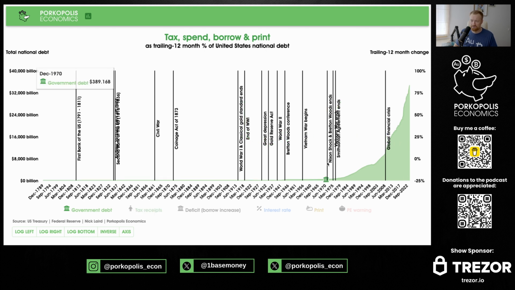Now, I want to show the third main component of debt, national debt in the United States, and the importance of it, and that is the interest rate. The interest rate, of course, is the cost of funding or the cost of borrowing. A lot of people, by the way, say that the interest rate is the cost of money. Absolutely, it's not the cost of money. That is the exchange rate, right, versus any other currency or commodity. The exchange rate is the cost of money. The interest rate is the cost of credit, or the cost of funding.